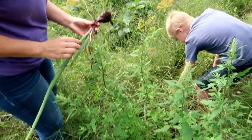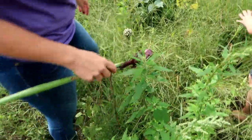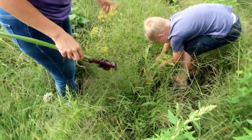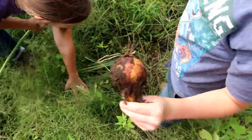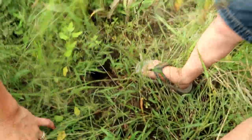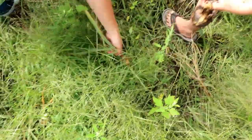Homemade salad. Okay, now we're picking onions. Yes, Peter. And we're going to try to find not the red ones, bud. We're going to try to find the white onions, which I think are a little further down. White! Oh, good. Oh, we got one right here. Looking good. We're finding them through the weeds. These are some good onions this year. Maybe that's the key, is to not weed.